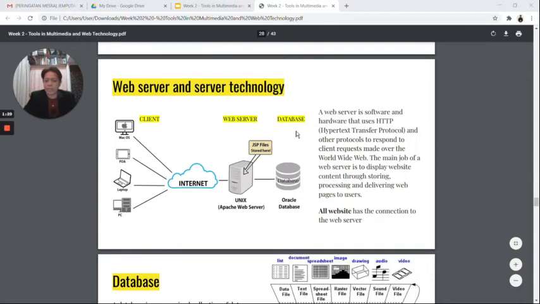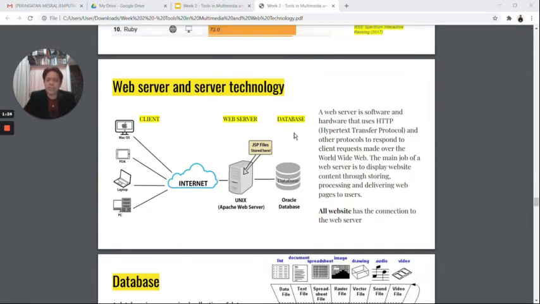Okay, actually a web server is software and hardware that uses HTTP, which is the hypertext transfer protocol, and other protocols to respond to the client requests made over the World Wide Web, which is the internet. And the main job of this web server is to display website content through storing.